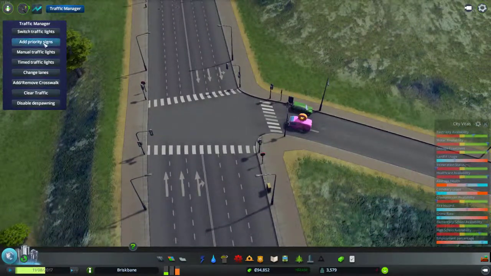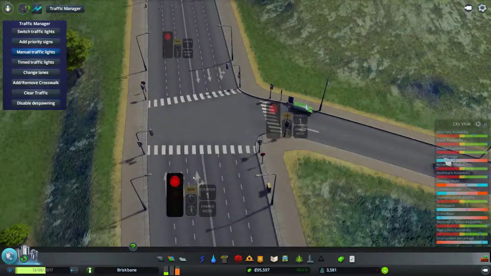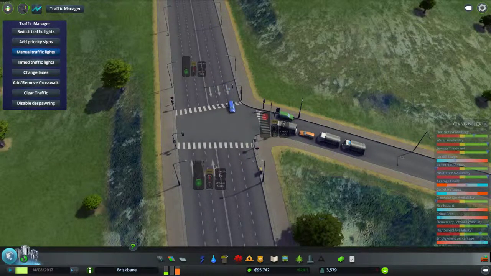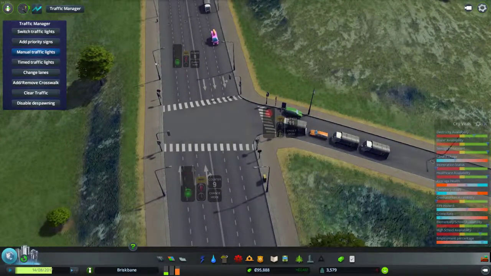So I'm gonna start with the timed traffic lights, because the manual traffic lights is like a mini game of playing traffic cop. So we won't go into that much, but what it lets you do is just let you be the traffic. So the counter says 1, 2, 3, 4, 5, 8, 9. That's how many seconds the cars have already been in there.